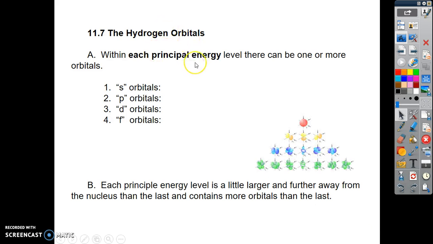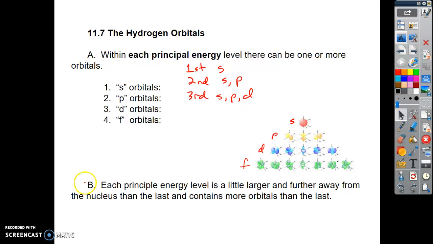All right, so within each energy level, there can be 1 or more orbitals. And basically, as you go up in energy level, you're going to get more different kinds. Like this is s shape. These are the p shapes, the d shapes, and the f shapes. The first energy level is going to just have an s. The second energy level is going to have an s and a p shape. The third energy level is going to have an s and a p and a d shape for the different kinds of orbitals that can appear. So the idea is every time you jump up in energy level, you're going to get a new shape of orbital that's going to start to pop in there.